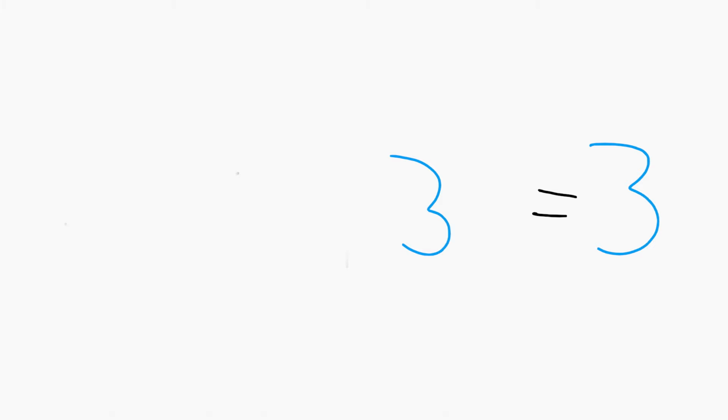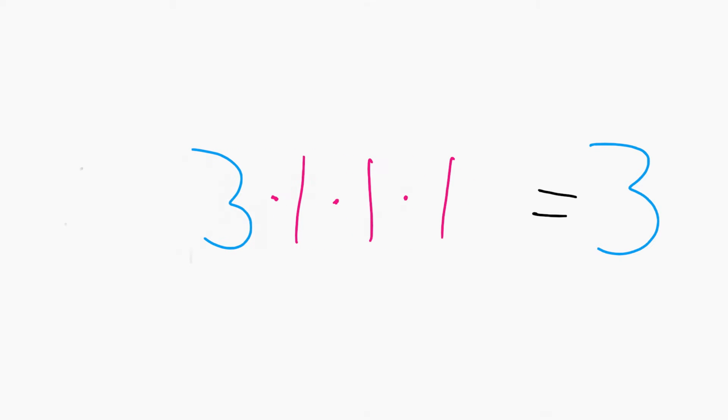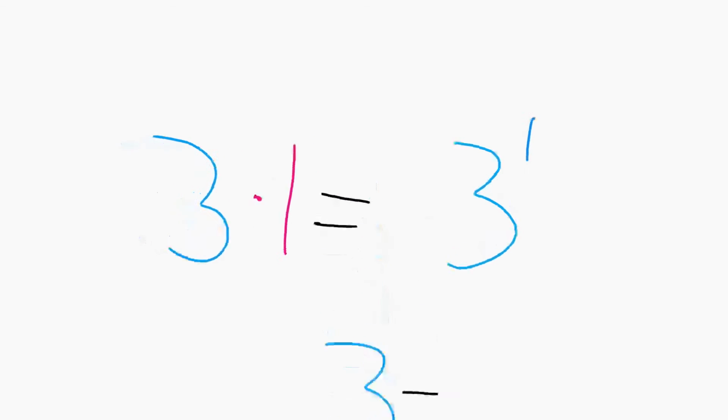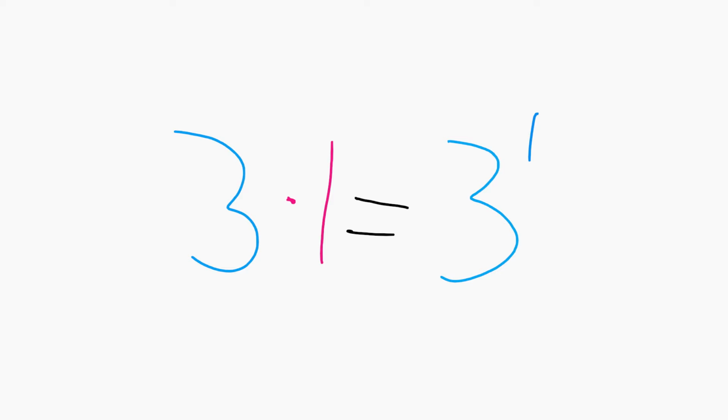the fact that we can always multiply 3 by 1 and it still remains 3. If you multiply by 1 again, it's still 3. And again, it's still 3. So 3 times 1 is equal to 3. And 3 is also equal to 3 to the first power. Therefore, we can say that 3 times 1 is equal to 3 to the first. And as you can see, the number at the top tells us how many times we should multiply 3, and we're multiplying by 3 once with itself.